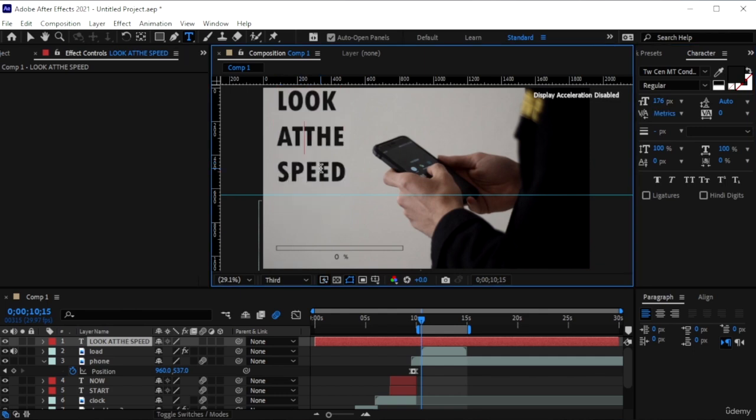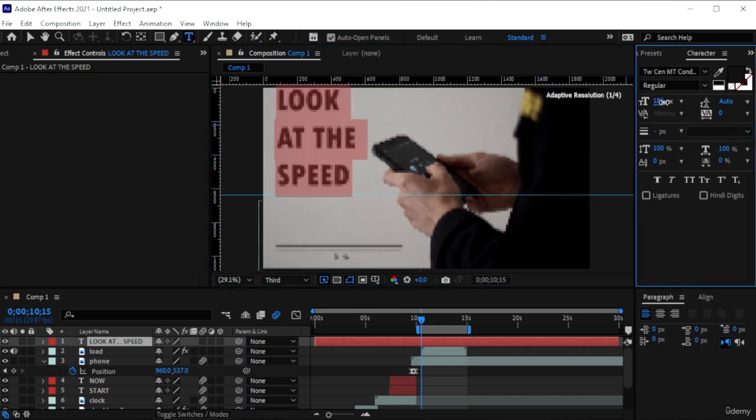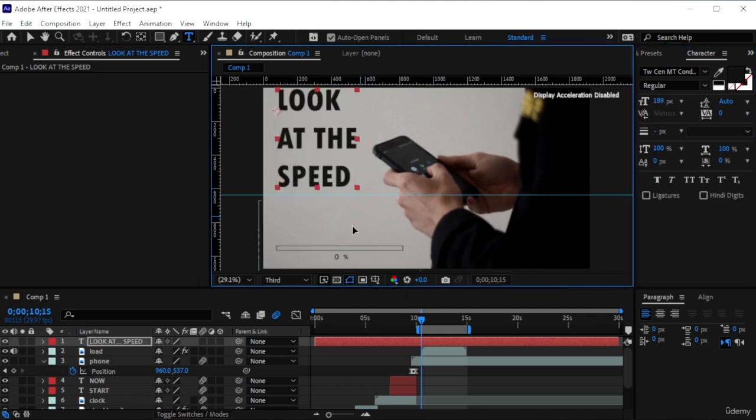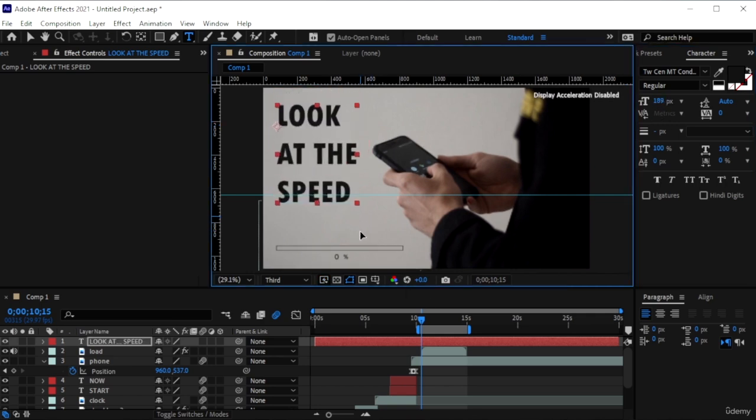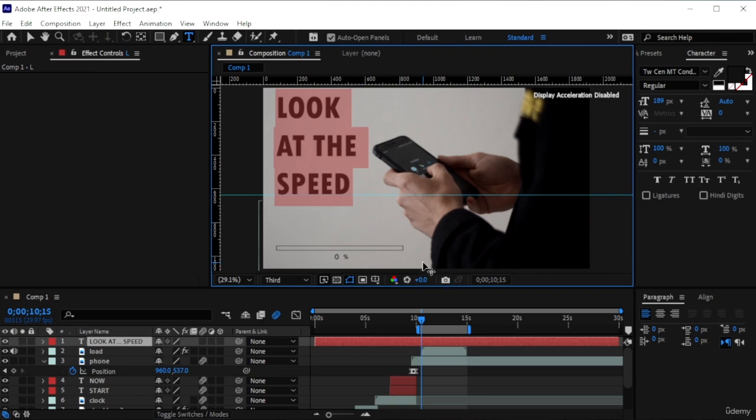Let's bring them in closer. Align them, Control A. Make it a little bit bigger. Or we could actually do this one by one, so it looks better.